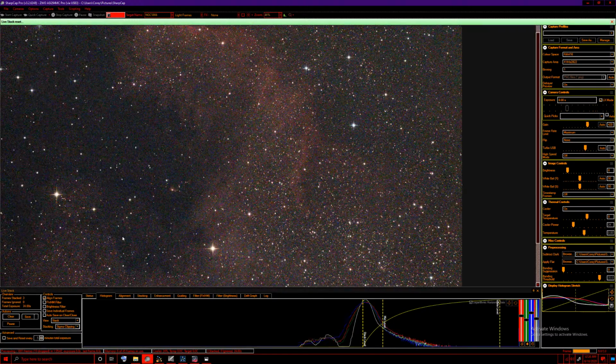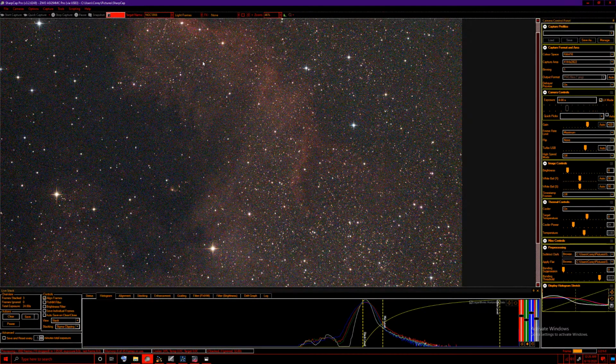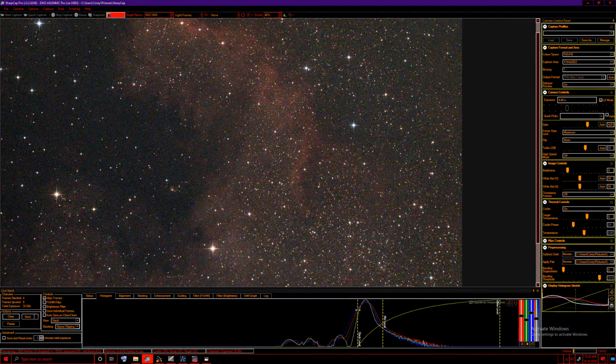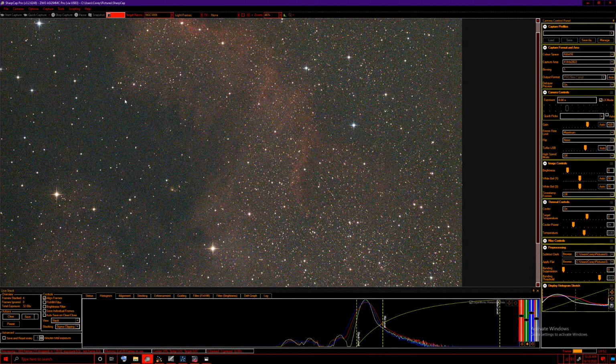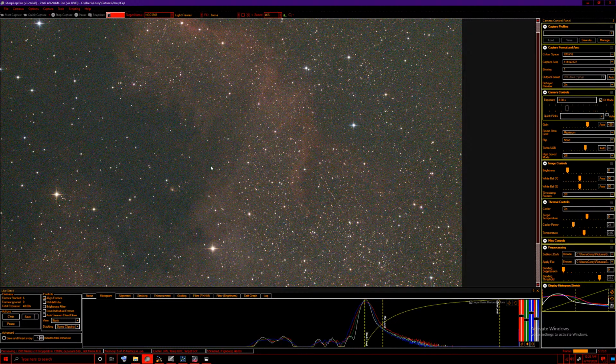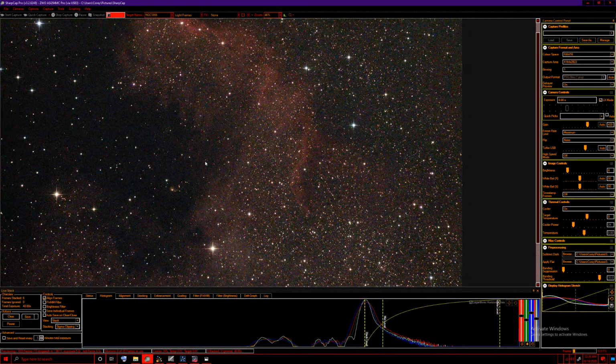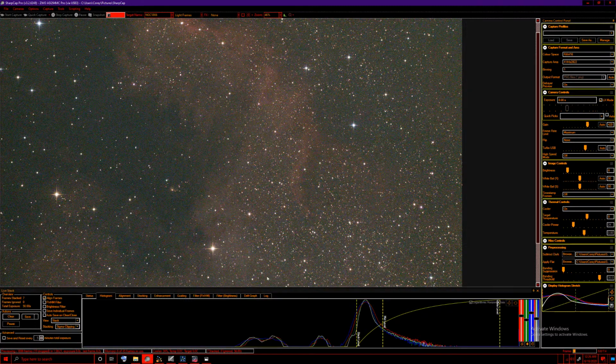So in areas like this that have a dark nebula or a very dense opaque area, I find it especially helpful to not push the black point too hard, because you end up losing a lot of the subtle depth of that massive opaque cloud. If you push it too far, it just becomes a black hole with no detail. Whereas if you back off, you can sort of see brighter or thinner areas and darker, thicker areas and knots and texture to it.